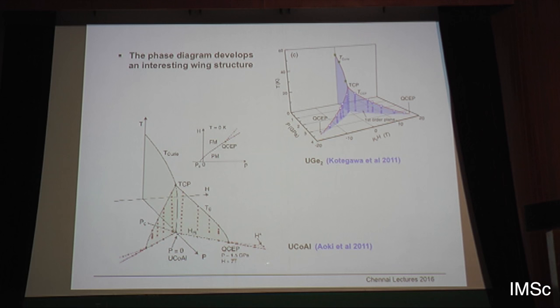And ultimately, it turned out that what they were doing is they were mapping out this wing structure in the phase diagram, but they couldn't really get to the end of the wings. Okay, so here they intersected wings, and that's the red dots. These are the experimental points. And if you could apply negative pressure, then presumably you would see the entire structure, including the tricritical point. But you can't, because what you are actually doing is you are slicing through the wings in a plane like this. Okay. So that's this material.